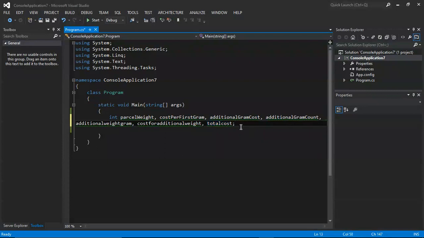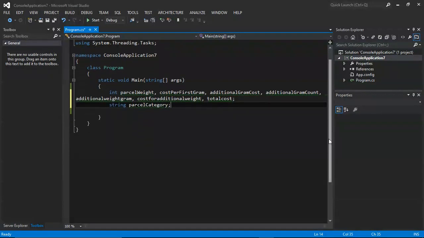The parcel category would be in string format, so we will add that in the next line. So string parcel category. That's it. Now we have successfully declared all the variables.